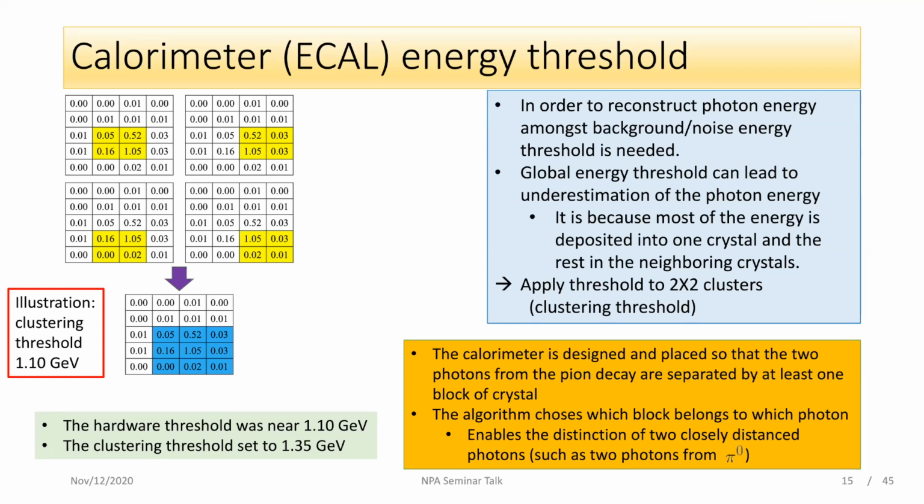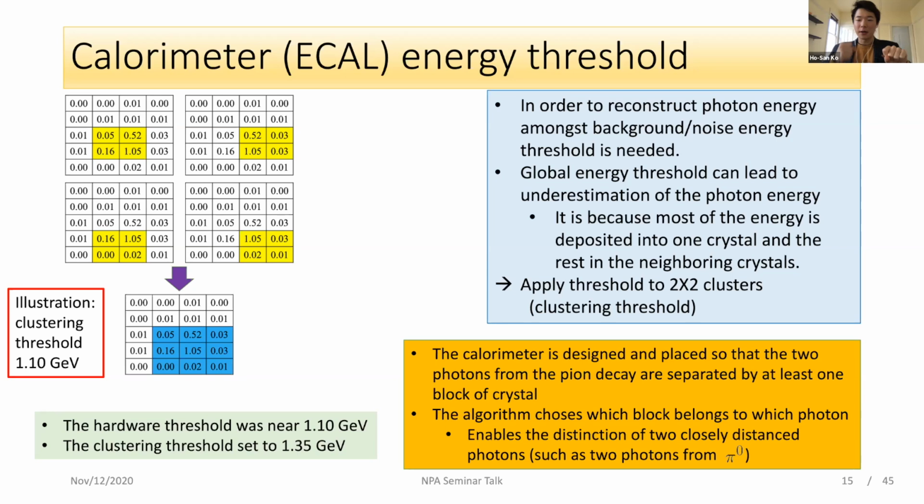I'm just still staring at this, and maybe I'm a little bit slower to recover from your explanation, but can you explain again the difference between what a hardware threshold and a clustering threshold means? I don't really understand why these would be different. Sorry, yes. I didn't explain at all, so you should be confused.